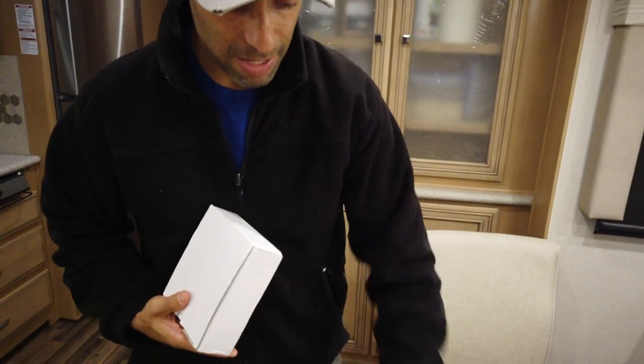So this camera and the HALOVIEW cameras can be powered in two ways. You could either hardwire them to your electrical system. Like I told you earlier, we have a camera hardwired. I could remove that camera and run the wiring for a second camera, but I didn't want to do that. I want to make it a simple, clean install.